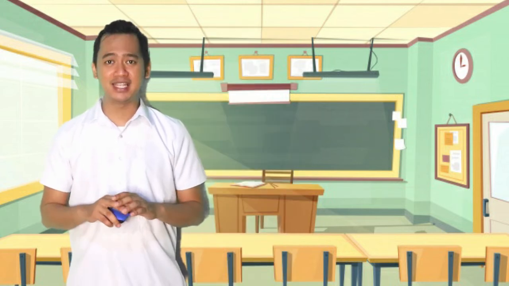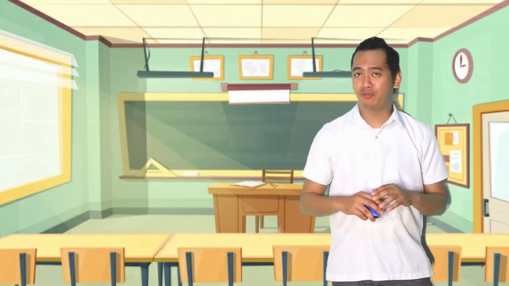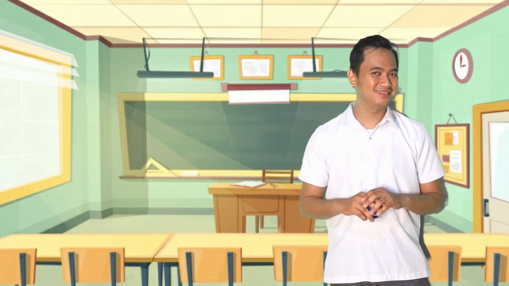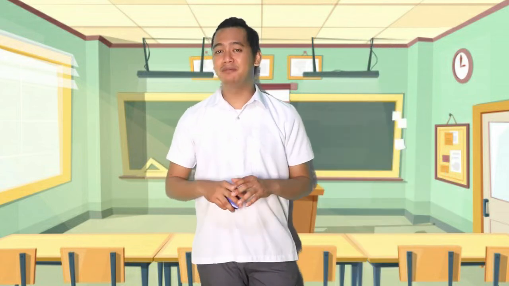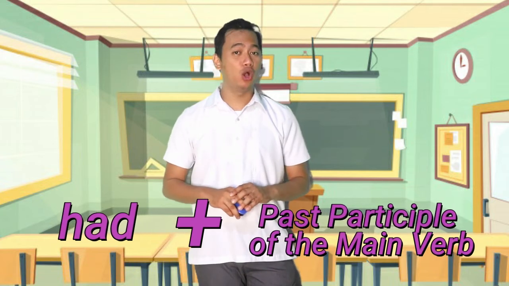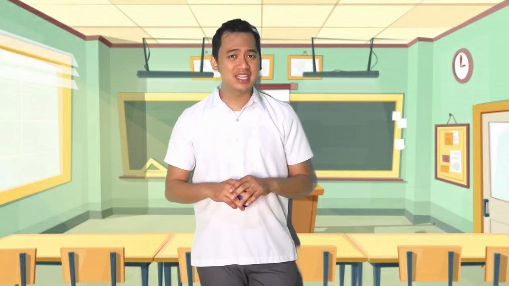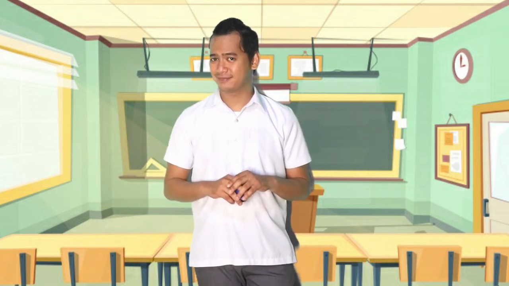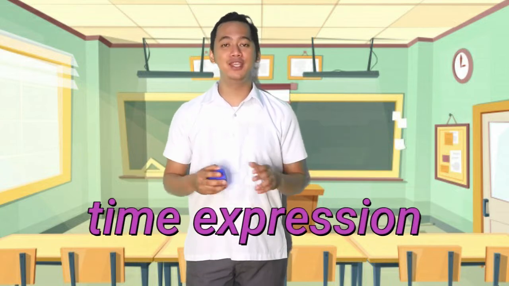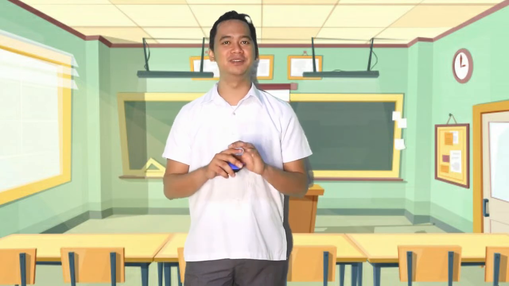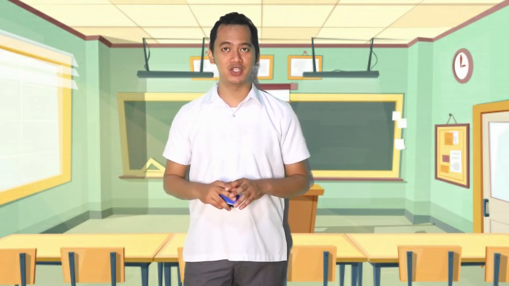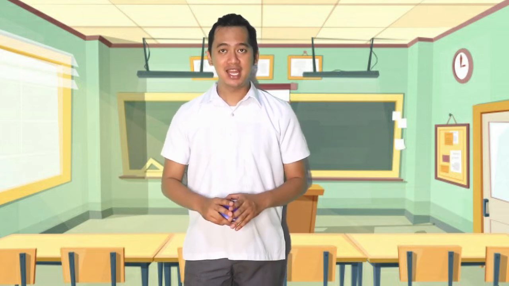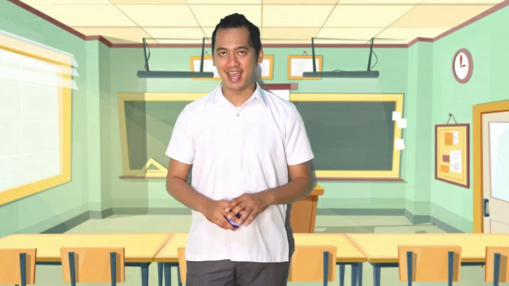You're doing great. Surely, you had a good time learning the lesson. The rule in forming past perfect tense is quite easy, right? Aye, Captain! How do we form past perfect tense of verb again? Excellent! We form it by using had plus the past participle of the verb. How can you emphasize that the action is already done in the sentence? Great! You may use time expressions like already, yet, for, since, just, after, before, and until, to emphasize that the action is already done.